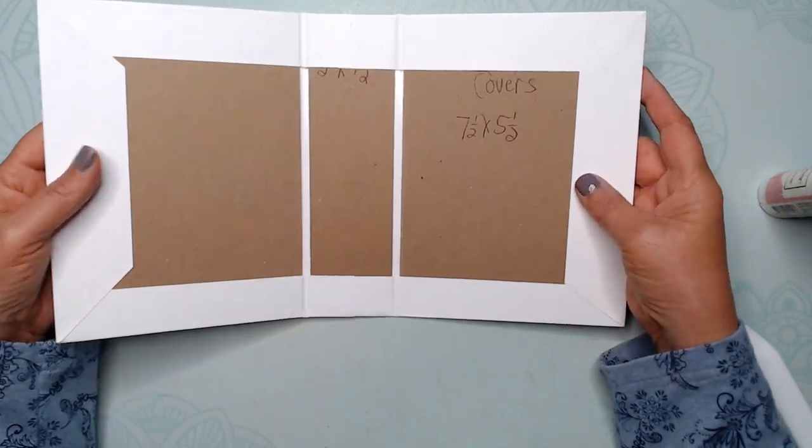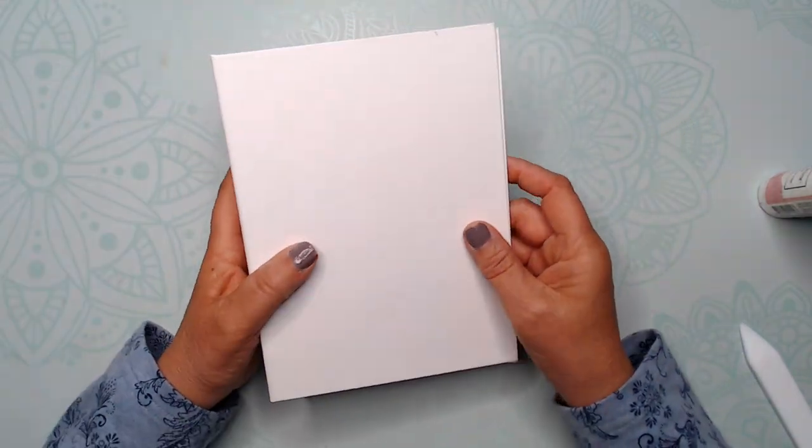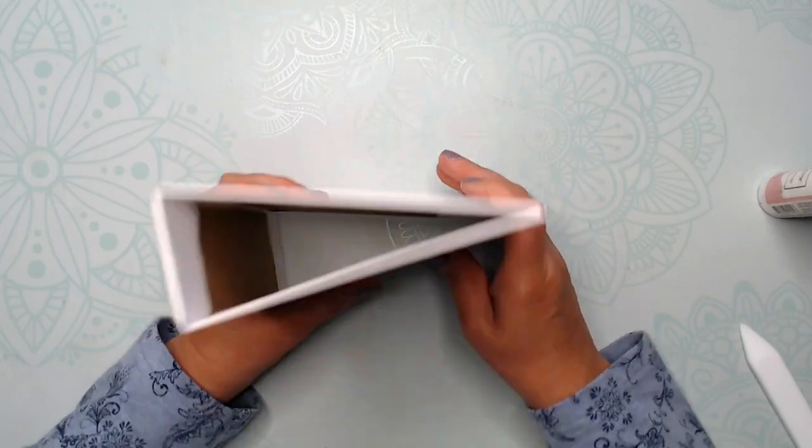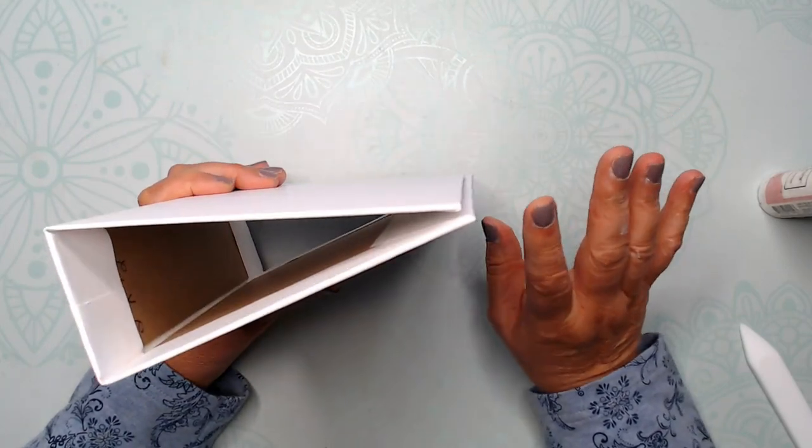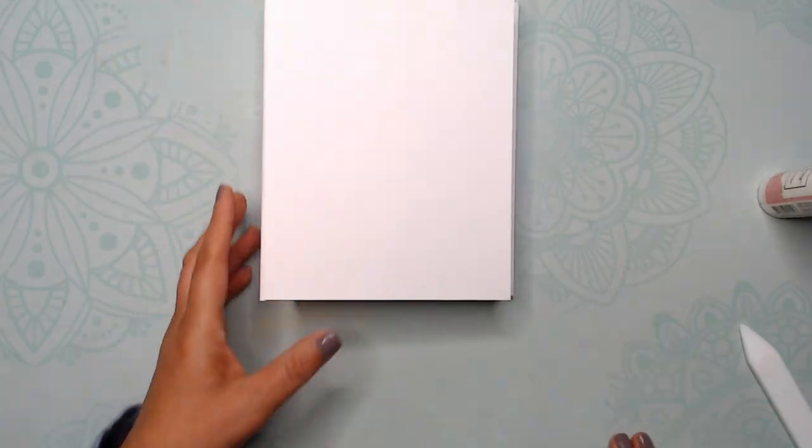We are going to next start making the hinge. So don't leave, don't get scared. This is really easy, but I'll come back with the measurements for the paper for the hinge. Don't go anywhere.